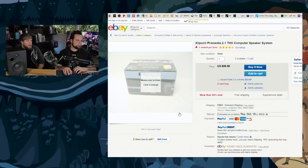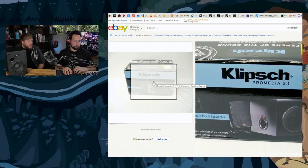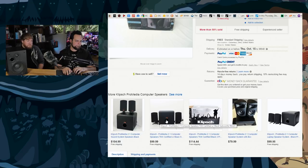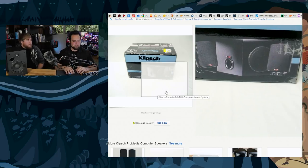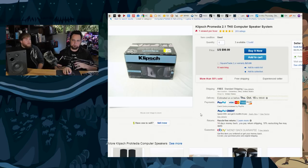You've got one here from eBay. These are — after I got a little bit of money when I was a kid and got a job — this was my next upgrade. These are actually really good. You have to buy them used on eBay. You're fine most of the time; if they're bad, send them back. But the subwoofer is really good. Satellites aren't the greatest, but for a hundred bucks free shipping, it's a really good 2.1 setup. A lot of my friends had these at LAN parties. You'd turn them up and be like, oh sweet, got some music going — some bass, some background noise. Not the cleanest things I've ever heard, but they're a hundred bucks used on eBay. If you want a lot of bass and you want to game and you've got a hundred bucks to spend, it's a great option.